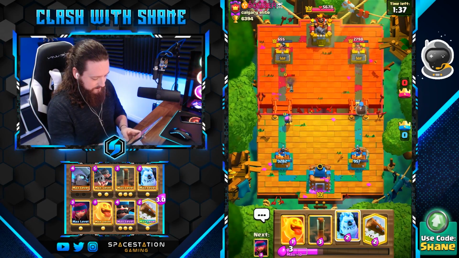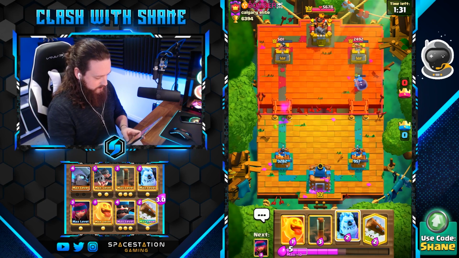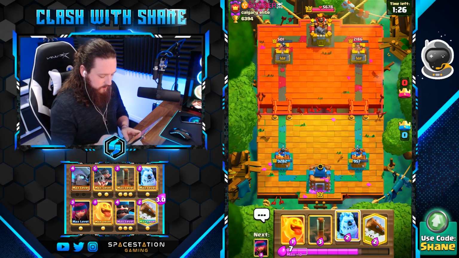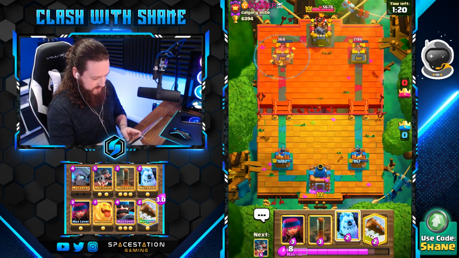What in the world? Ay, ay, ay. All right. Hunter does work there. One more shot, Hunter. Thank you. So I'm just going to go Icebird here to get some chip damage onto his tower. He's got Lumberjack and Mini Pekka, which is kind of honestly nasty.